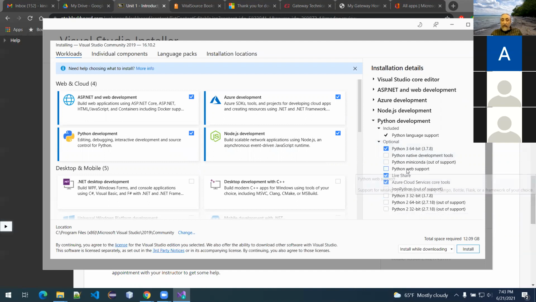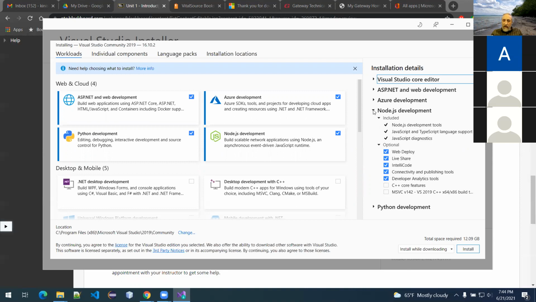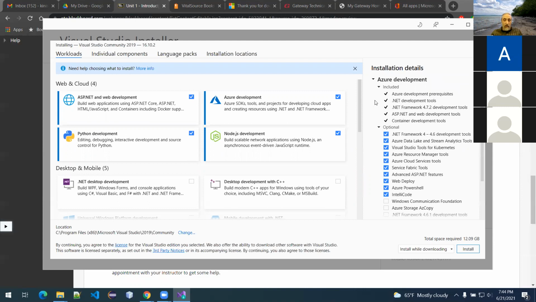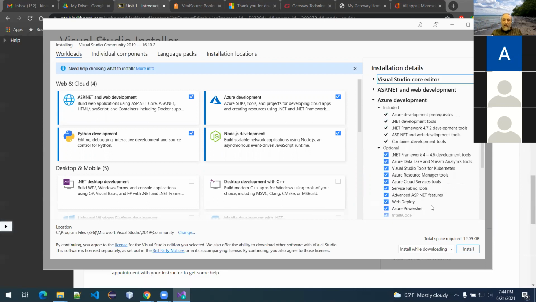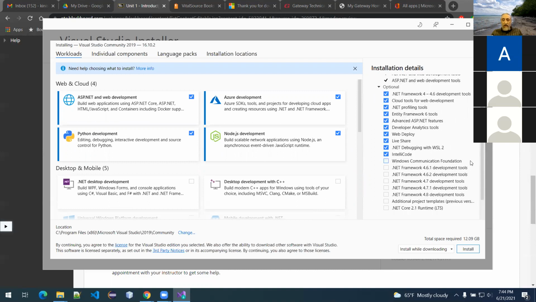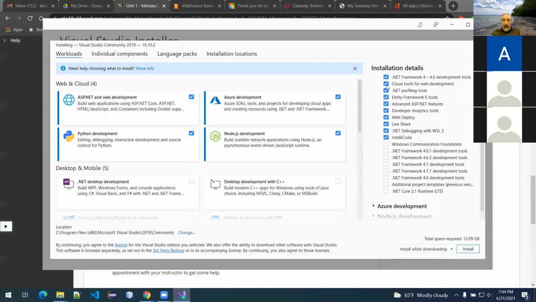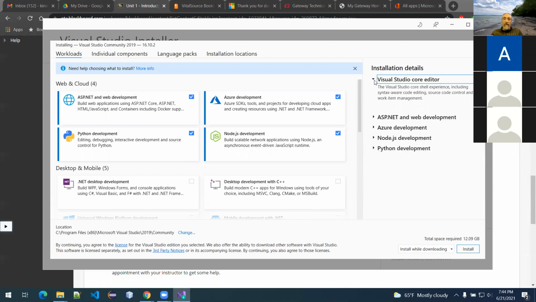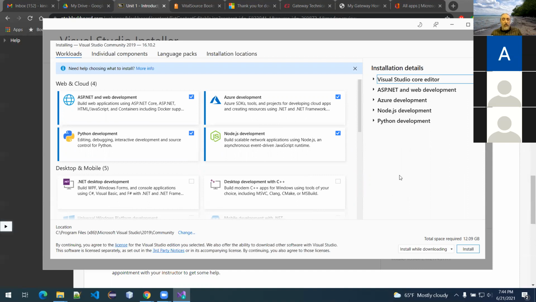Let's say, hey, if I need the Python web support, well, I know I can just bring up the installer, hit the button, do the install, and it'll be there, right? So you don't have to go adding a whole bunch of stuff that you don't need. But at the same time, you might want to look at some of the options and go, hey, I might want that. I'll let you be your own judge. But if you just allow it to run with the defaults, and you can see that one doesn't even have any options, it'll be fine for this class. All right, so we got a few in there.